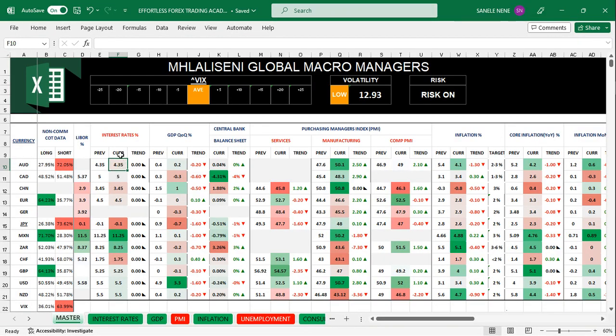Because if we look at interest rates, you can see here, this is the interest rate. We have 4.35 for Australia. We have 5.5 for New Zealand. So that essentially means that I sold a lower interest rate currency, AUD, against a higher interest rate currency, New Zealand. Because remember, in Forex, it's a foreign exchange. You buy one currency for the other, or you sell one currency for another. So if I sold the Australian dollar, that means I used the Australian dollar to fund my buy on the New Zealand dollar. And that means now I have a positive interest rate spread because the difference between the two is positive. So now the broker needs to pay me that interest every single night that I have my trade open.